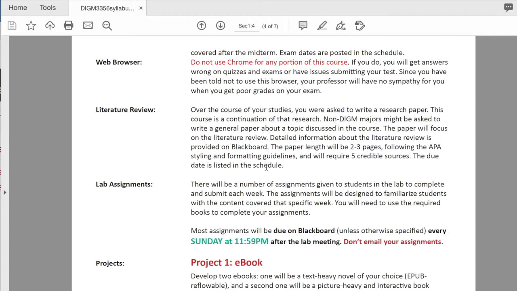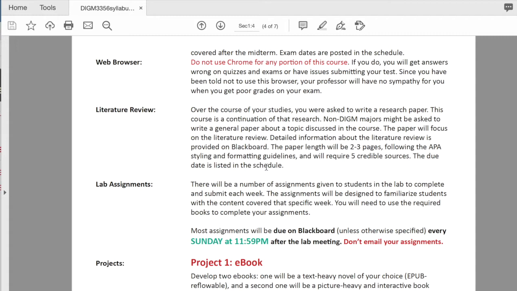This goes with your research, a continuation of your research, looking at what other people say about your problem statement. If you are not a digital media major, then you need to think about a general topic to write on for this paper. Detailed information about the literature review is provided on Blackboard.